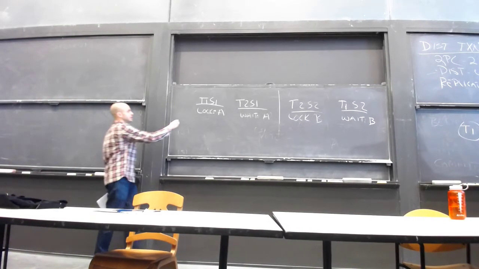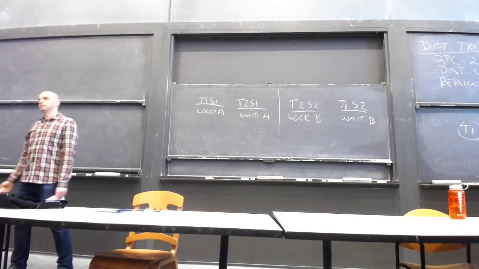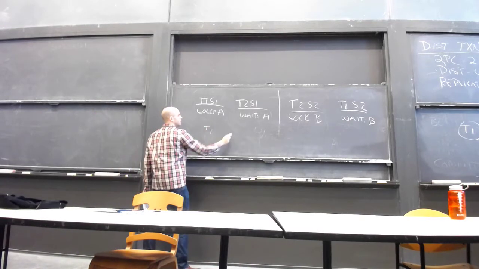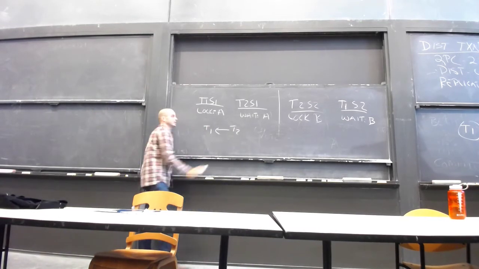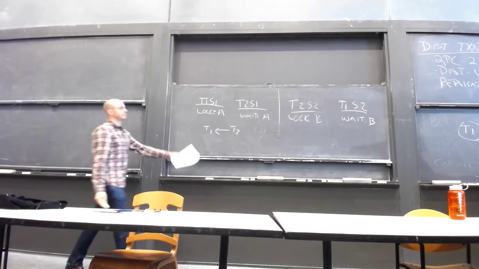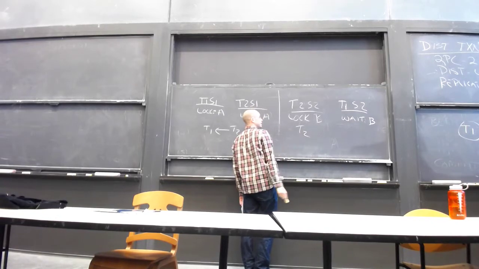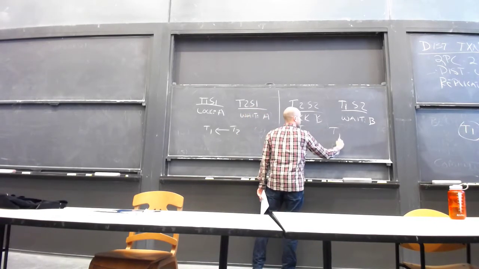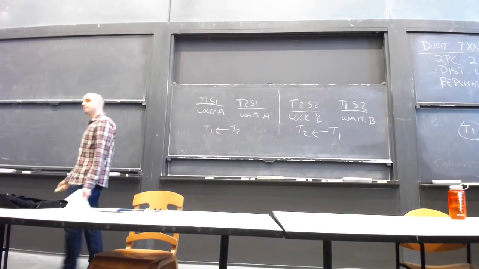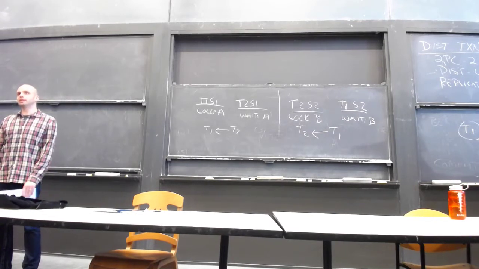Now, if we looked at just this site in isolation, that doesn't look like a deadlock, does it? We have transaction 1, we have transaction 2. Transaction 2 is waiting on transaction 1. This is what's happening at this site. On this site, though, we have transaction 2, and transaction 1 is waiting on it. So in the global scheme, if we step back and look at this, do we have a deadlock?